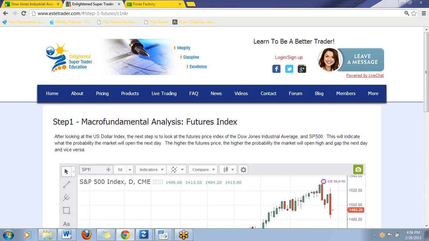So hence, I'm creating the same type of an environment in the office as part of the Trader Dojo. But I'm making that more available, not just for the currency market traders, but also for stocks and futures. At this point in time, I'm not going to do options because I'm not an options expert. So hence is why there's no options. I can't coach them.